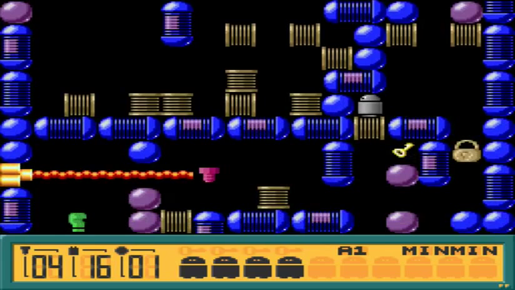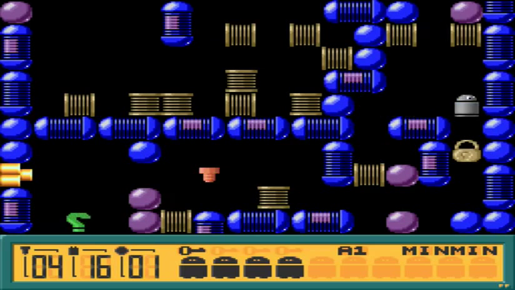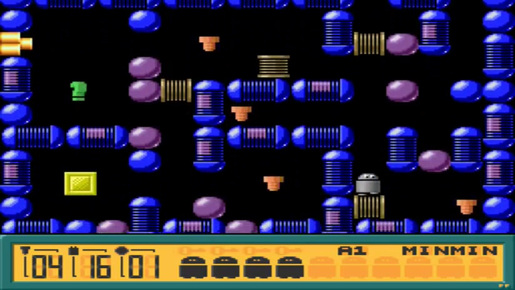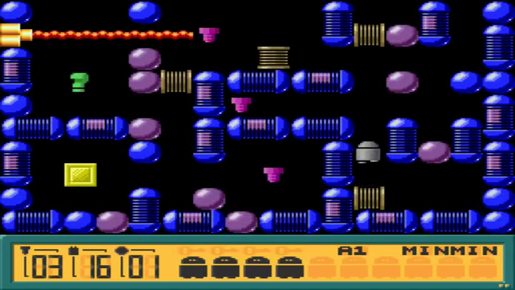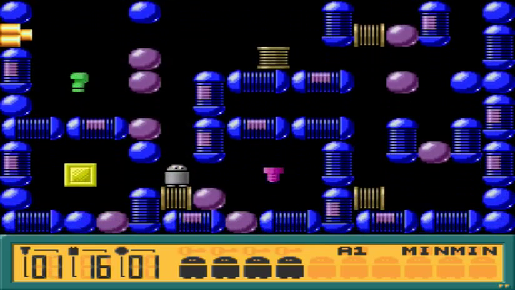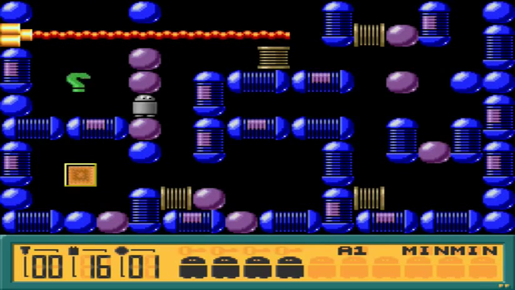Need a key. I remember that. A key, yeah. The goal of each level is to collect every bolt. And then the door will open. The door is in the bottom left over there. That yellow square. And, boy, does this game get hard. Find the way out. I can definitely remember that much about it.